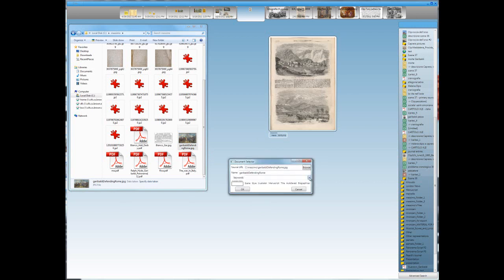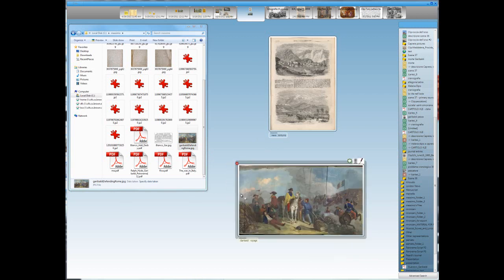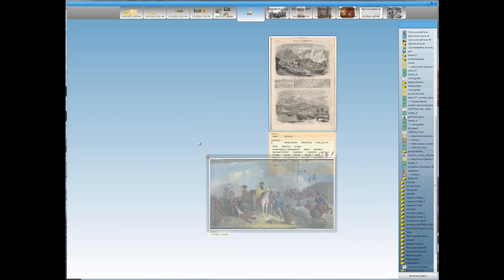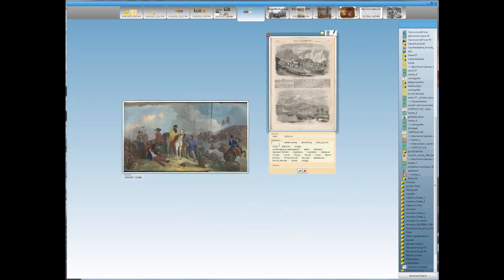When a document is dropped, prompts are displayed for entering key metadata and keywords. Keywords that have already been applied to a document are surfaced in a box at the bottom left of the display. Clicking this box opens up an editor where new keywords can be added or existing ones can be applied.